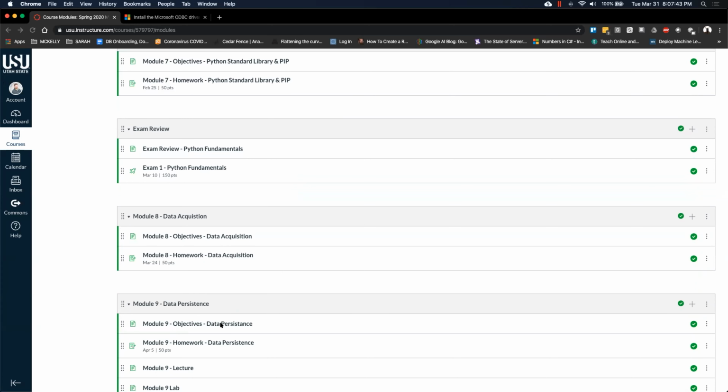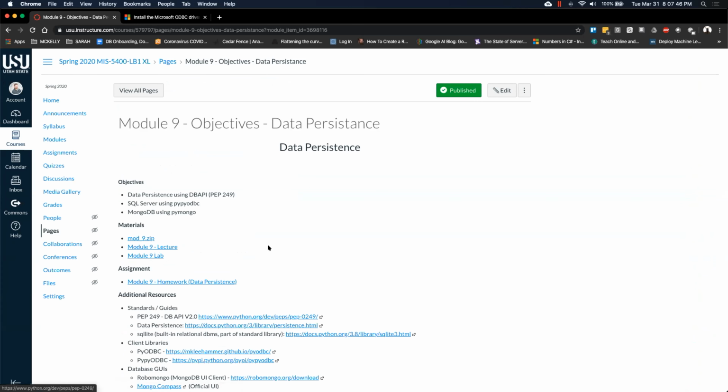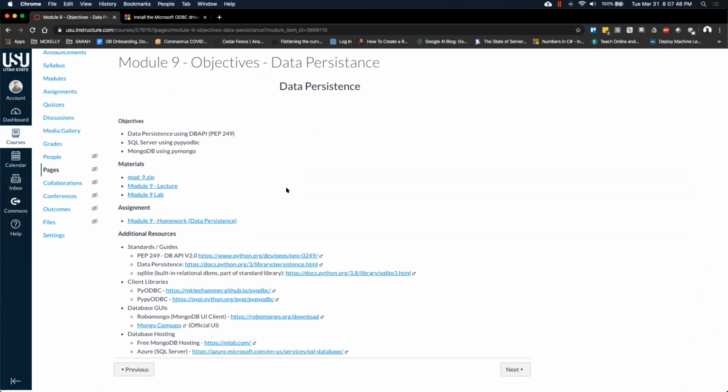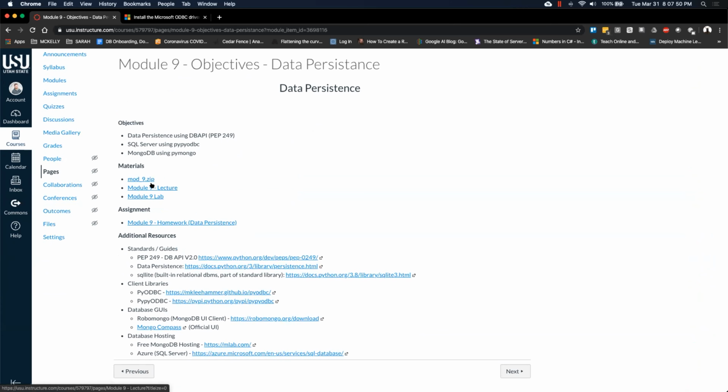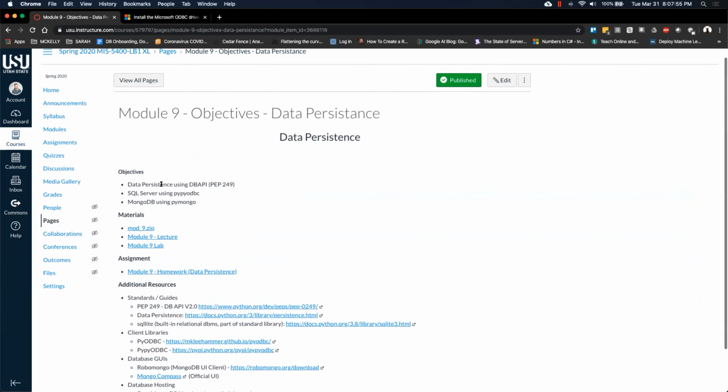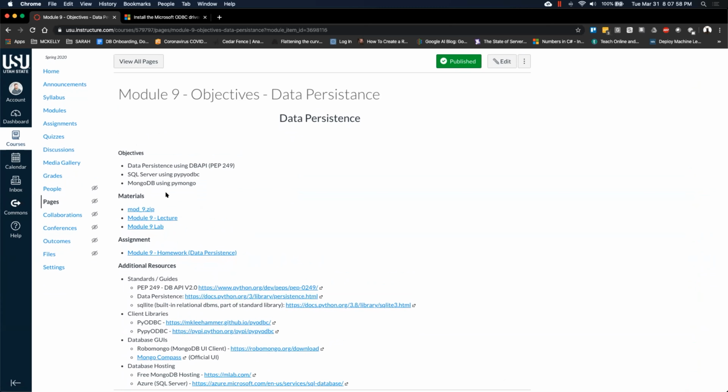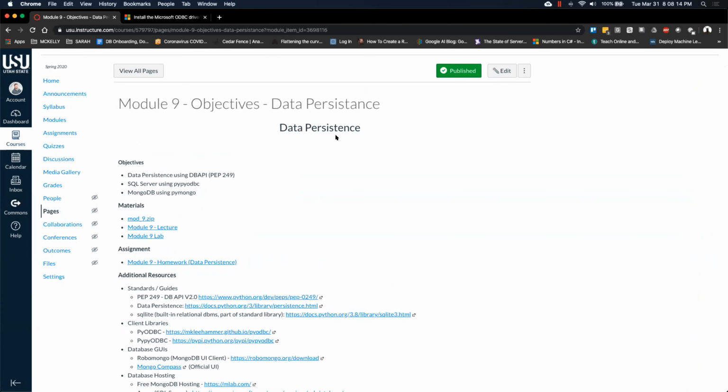So in Python, I think we talked a little bit about some of the different ways that you could persist data, right? So you could store data to a file, which would store it locally. You could store data to a local relational database with something like SQLite. But really, what this is meant to do is allow you to store it in an actual database management system.